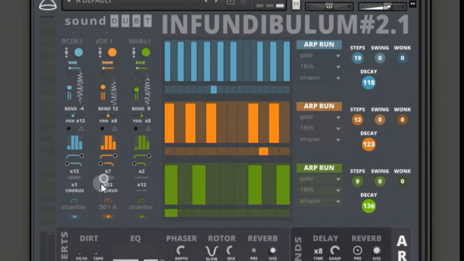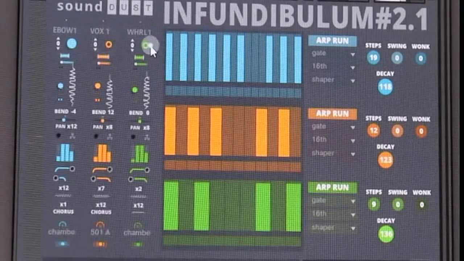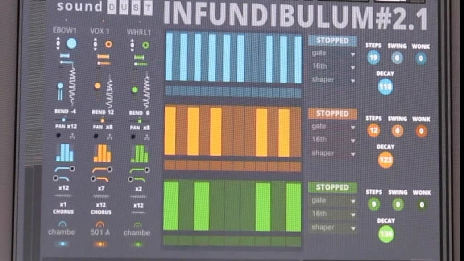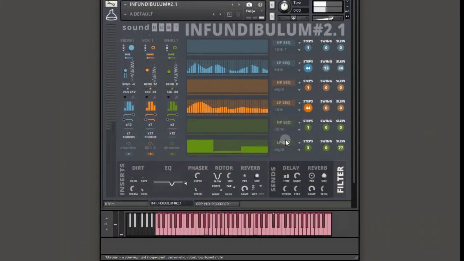Maybe a bit too much warble on those things there. Some of the guitar sounds, we've got E-bows. Let's take that off. I mean, they're great together on their own. So that's E-bow with... Let's make that noisier. You're not going to get that with any other synthesizer, are you?